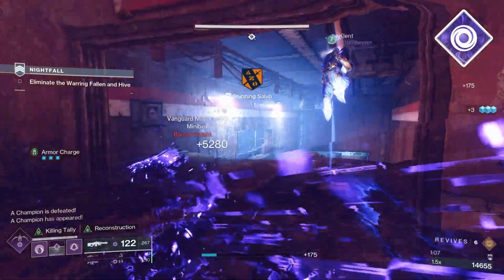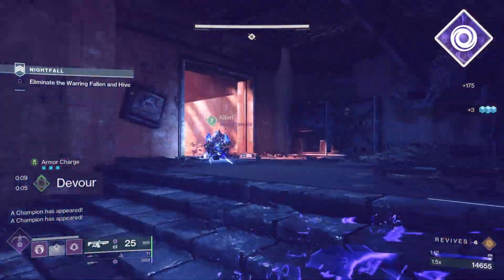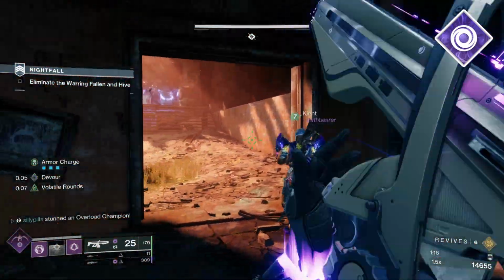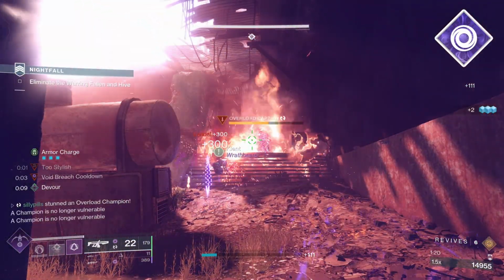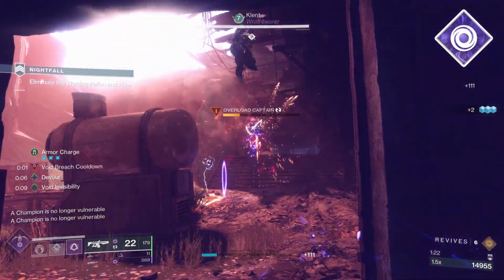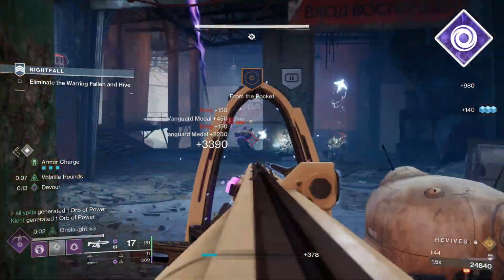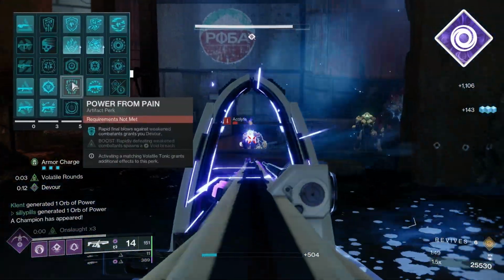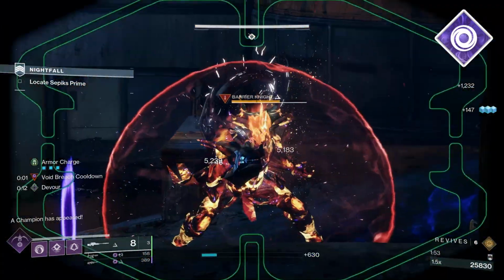Void builds have access to invisibility, overshields, and most importantly, Devour. Devour allows you to regenerate large amounts of health almost immediately on final blows, essentially making you invincible. Pair this with easy access to either overshields or invisibility, and staying alive is suddenly trivial. The new artifact also comes with a new perk that helps Devour stay up at all times. Power from Pain allows rapid final blows to proc Devour, helping you start the gameplay loop with even less effort.